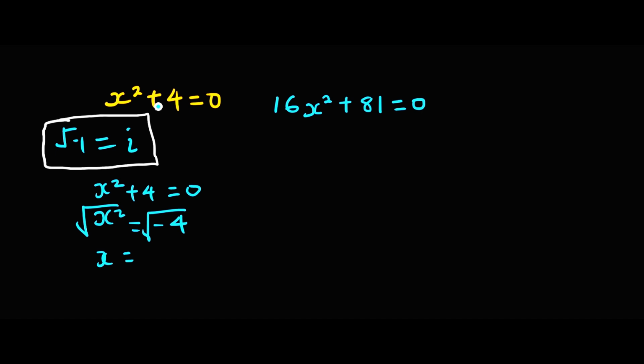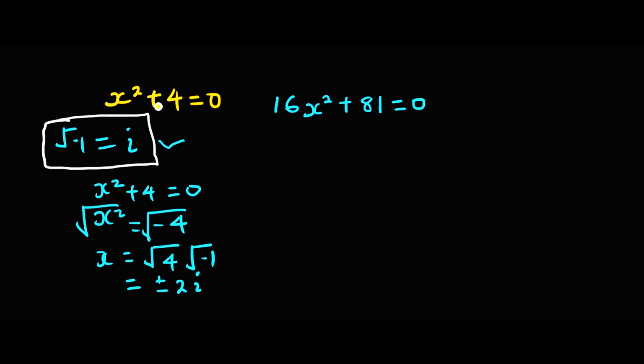plus or minus the root of whatever we have under this root. But remember, we can rewrite that particular root as a product of two roots. That is root of 4 times root of negative 1. So that x is the same as root of 4, which is plus or minus 2. And then as we said here, root of negative 1 can be denoted by i. So this means that the value of x is either positive 2i or negative 2i.